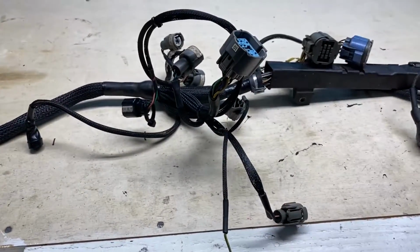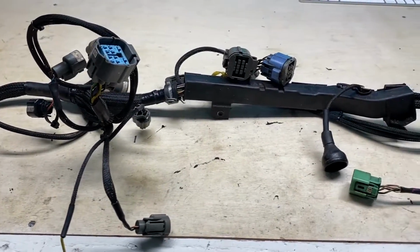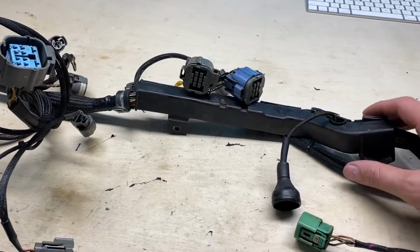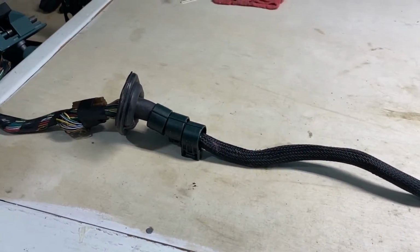But first step is to get this cleaned up and get it ready to go back on the engine, because the engine will be the first thing to go back in the chassis when we get what we have to do done with it. We're going to do some paint and stuff, but yeah, so my job first is get this engine harness kind of up to par, and then the next step is over here.